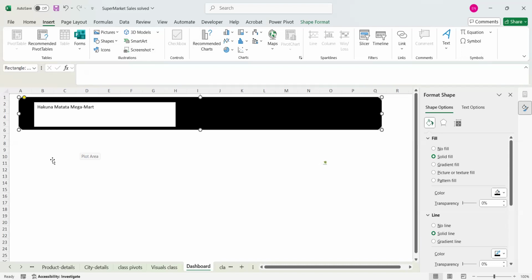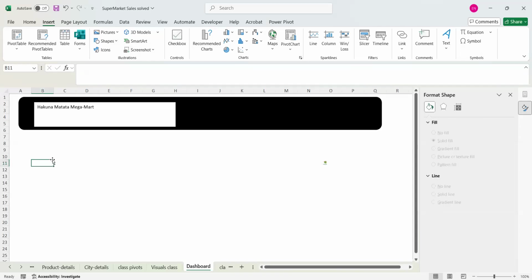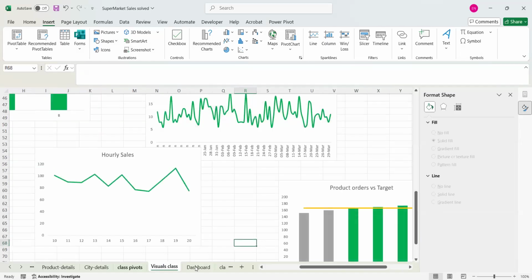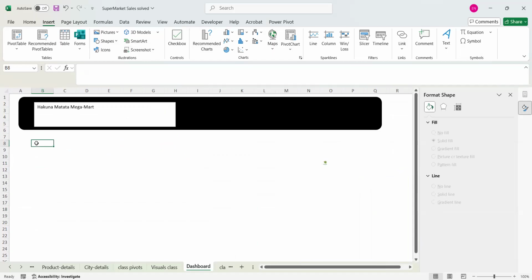After that, you give your title, and however you want to format it, you format it. Then you start bringing in our visuals. It's always best to start with KPIs. Our eyes usually see things from left to right. Where do you first read? You read on this side as you go this way. So always ensure your most important data is toward the left side. This is where we keep our KPIs.